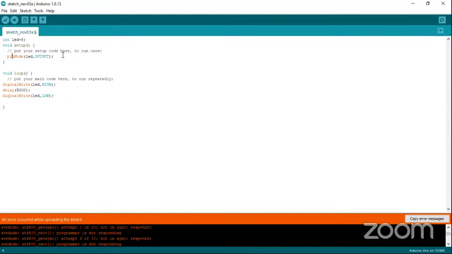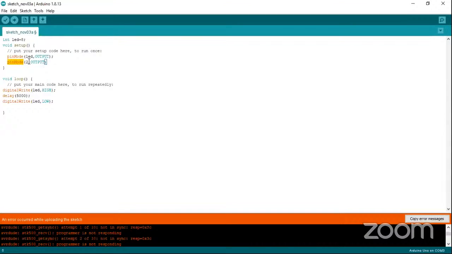In void setup, here we have pinMode. PinMode is a keyword which is used to denote which pin is connected for what purpose. For example, I'm giving pin 2 as output because I'm planning to connect an LED, and LED means always output. I'm going to explain one more code later, for the connection of a sensor, so you get a better understanding.